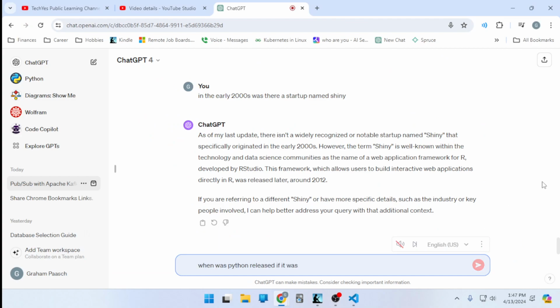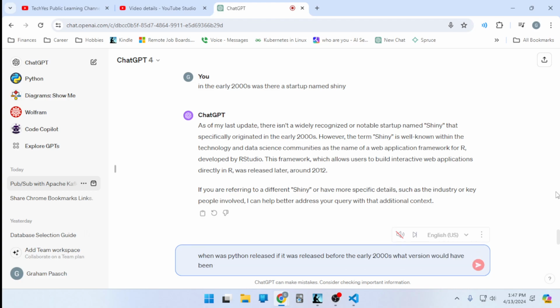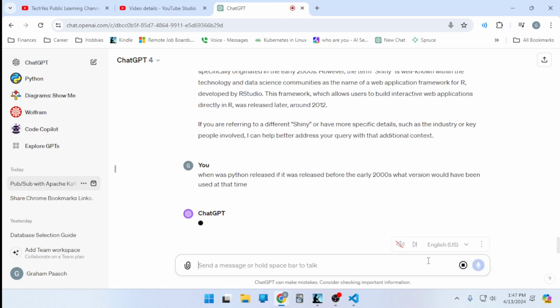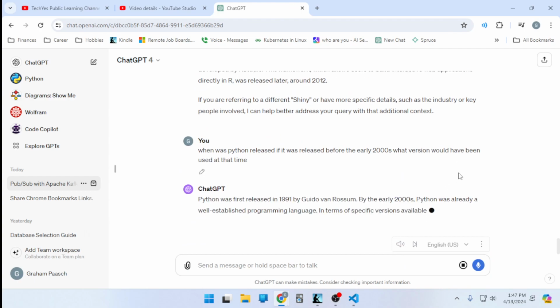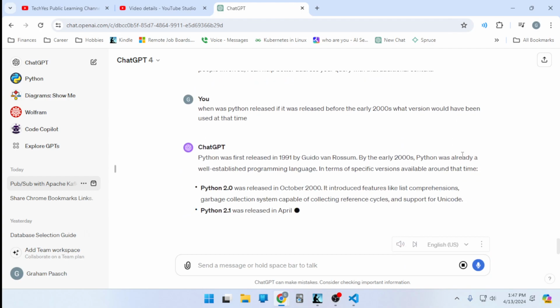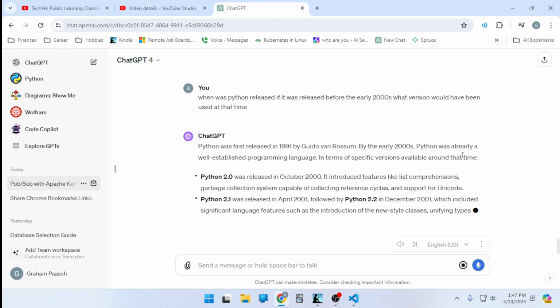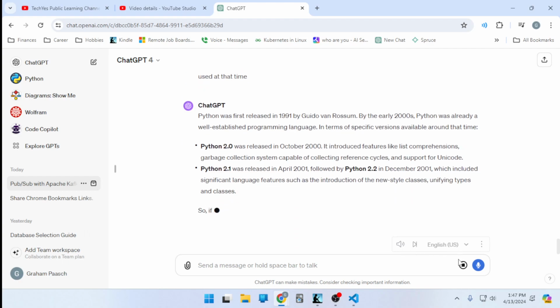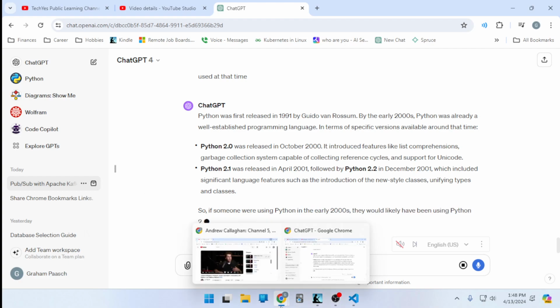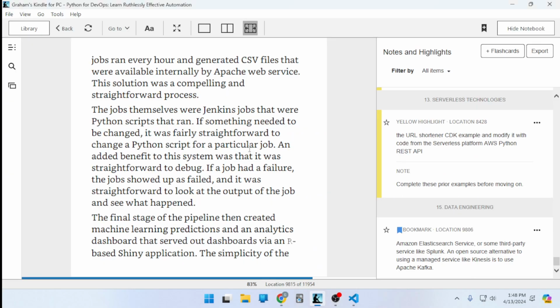Yeah, 1991, I know Python was first released in 1991 by Guido van Rossum. So like 2.0 by the early 2000s, Python was already a well-established programming language. Alright, that's credible that they were using Python, but they weren't using Jenkins. They're either using an analogy saying it was like using Jenkins, or they were using the Hudson precursor to Jenkins.